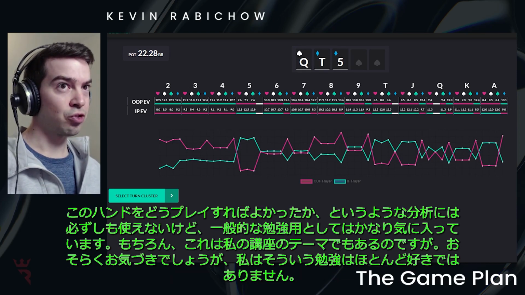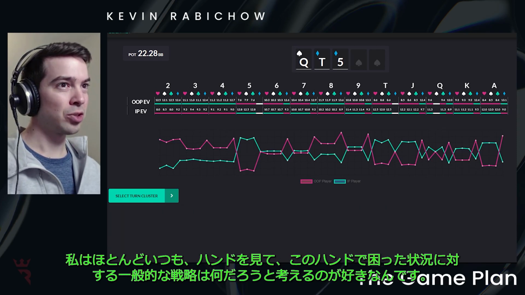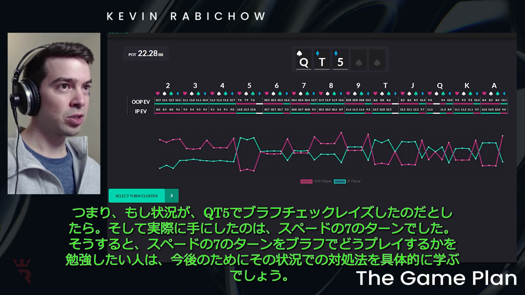And I like this quite a lot for general study, not necessarily for analyzing how should I have played this one hand. But of course, it's a theme in my course. Perhaps you'll notice that I don't like to study in that way almost ever. I like to look at a hand and think, what's my generalized strategy for the situation that this hand gave me trouble with? So if the situation was, we check raised a bluff on queen 10-5, and then in reality, what we got was the 7 of spades on the turn.